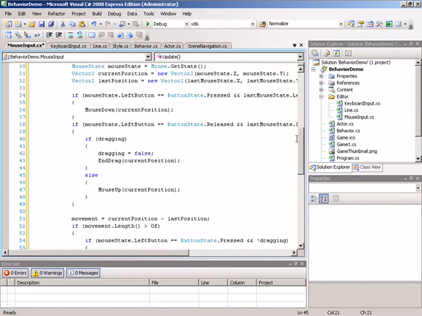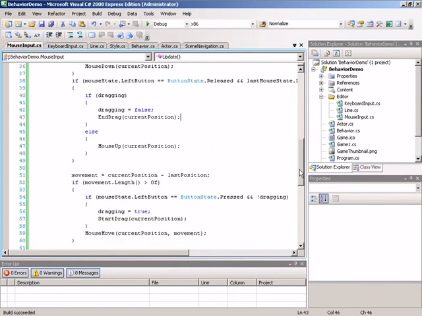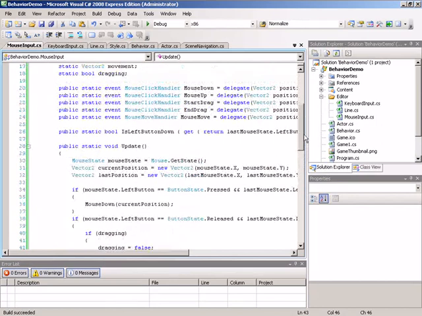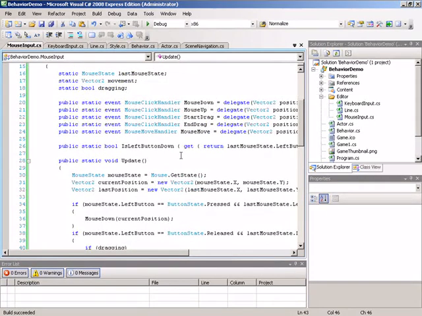Alright, with all of these in place, let me do a brief build, make sure everything gets saved, and we're not showing any syntax errors. So that should take care of the MouseInput class. Again, we've gone from the world of state-based input provided by XNA and created a wrapper that will allow us to handle the mouse in event-based tracking. So with that, that is going to wrap up this video.